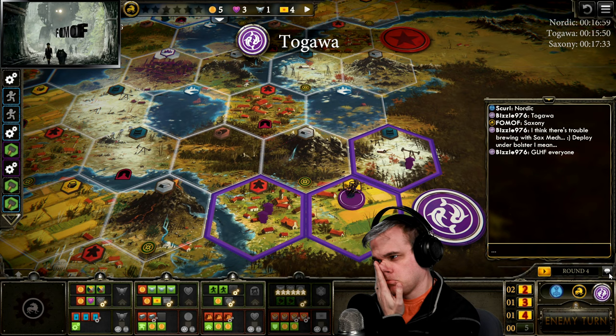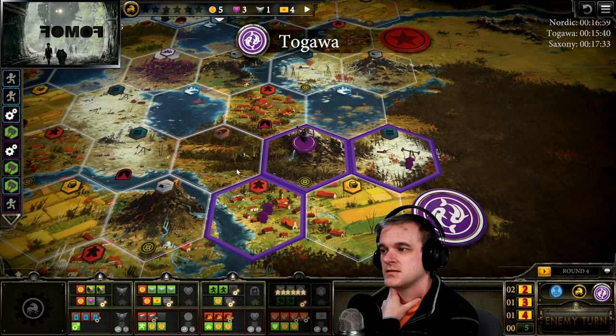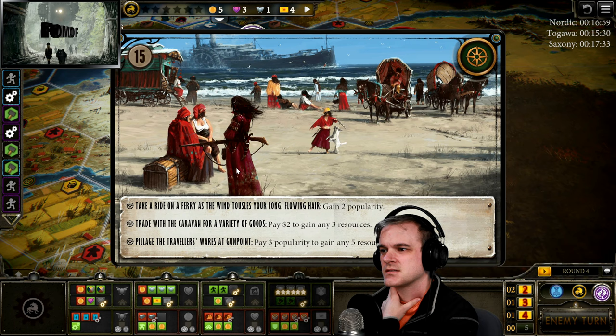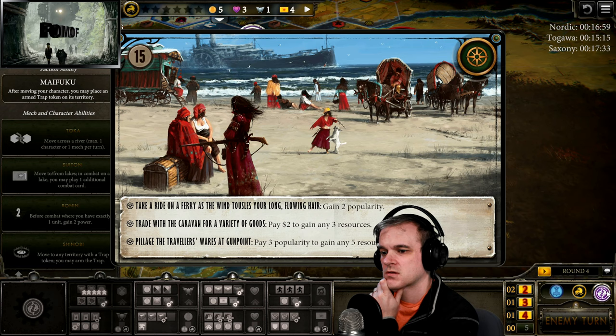I think there's trouble brewing with Sax Mech. Ploy under bolster. Yeah, I'm gonna have power. There's no question about that. The guy who wants to get mechs out. Oh, and look at that. Too bad for them, they just have popularity. But even so, three resources for two coins. I mean, that's a free enlist right there. Power. And a lot of coins.